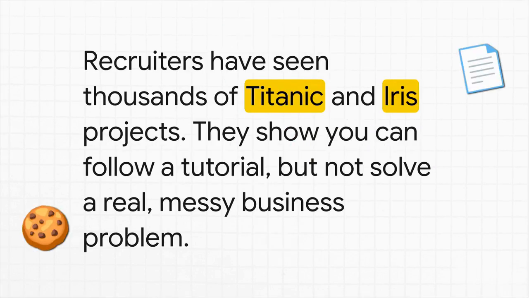Well, here's the hard truth. Recruiters have seen the Titanic survival prediction project literally thousands of times. Same with the iris flower classification. These are what we call cookie-cutter projects. They show that you can follow a tutorial, sure, but they don't prove you can tackle a messy, unique business problem from the ground up. It basically signals you're still in student mode, not quite an engineer yet.